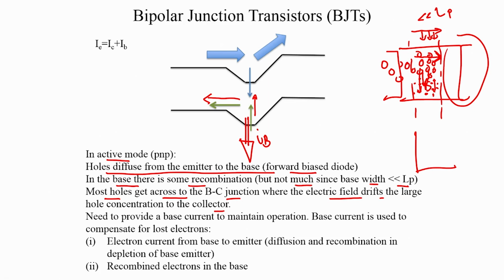It is this mode of operation that is used in analog circuits, and the idea is that a small fluctuation in your base voltage will result in a small fluctuation in the base current, which would in turn result in a large amplification of the current because the collector current is going to be quite large. That is the idea of amplification, and we will get to this when we talk about circuits, we will come to this later on.